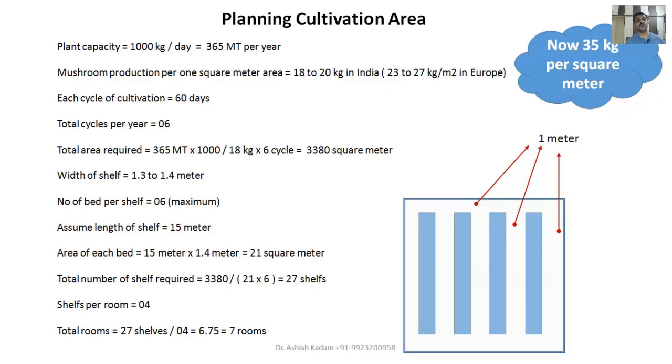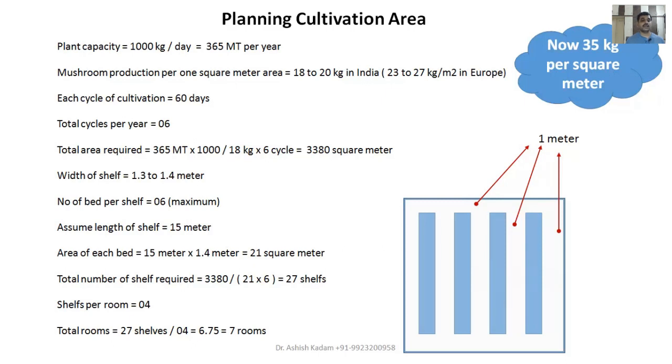First we'll do the filling for room number 1. So room number 1 will get commissioned first. After room number 1 we will go to room number 2. We will keep the compost ready for filling in room number 2, and this is how you have to go for the 7 rooms. So in a certain period of time all your 7 rooms will get commissioned, all your 7 rooms will get filled with the compost.